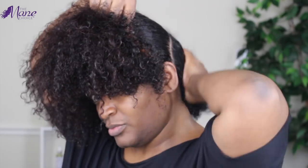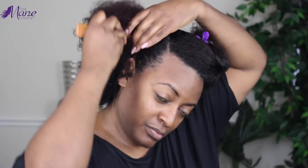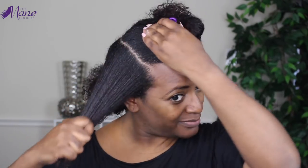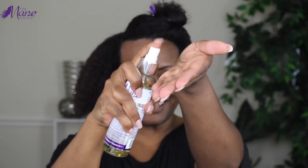With my hair divided into two parts, I'm going to start by working with the larger section, installing six flat twists, which is a great way to stay cool in these hot summer temperatures by keeping my hair off of my neck. With the softening milk, I'm just going to massage that in thoroughly from roots to ends and make sure it's nice and coated. Then I'm going to spray some of the oil mist and massage that over to seal in that moisture.